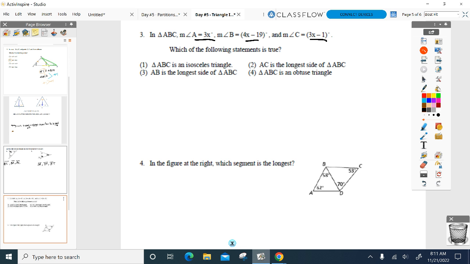So what can I do with those 3 angles here? You have 3 angles in a triangle. What do we know about them? Add them up and do what? Okay, yep. So I'm going to add them up. But I don't want to put a subtraction sign here. What do I want to put here? Equal to 180. Yep. So I'm going to let you guys do your algebra right now. You're going to solve for x, plug it back in, and I'll ask somebody what angle A, B, and C are actually in degrees.